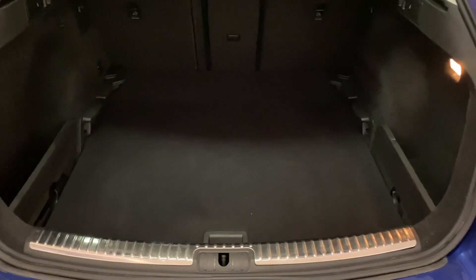So if we start from the boot area, hopefully you can see it's in really good condition. The great thing about the Leon boot is that it will lift up to a higher position, so you can have a smoother entry and exit for heavier loads, for example. We've also got a quick release for the back seats, a bag hook just there, a 12-volt socket at the back, and a through-load facility in the middle.